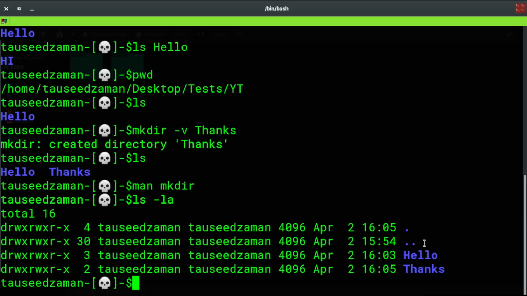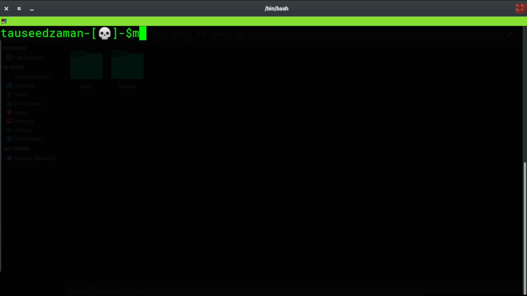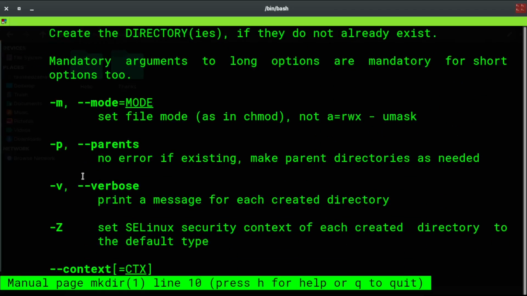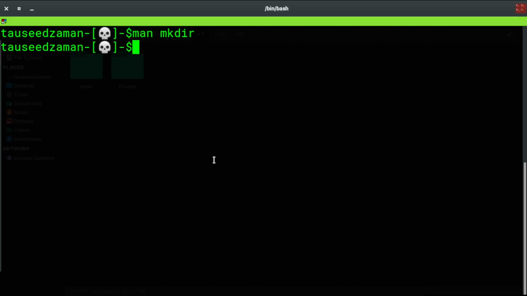So these are permissions. I showed these to tell you that you can create directories based on certain permissions, and here they are. Tag m, it says set or create directories based on certain permissions. So let's do it. Clear the screen.